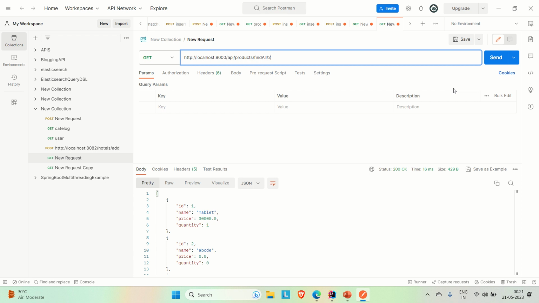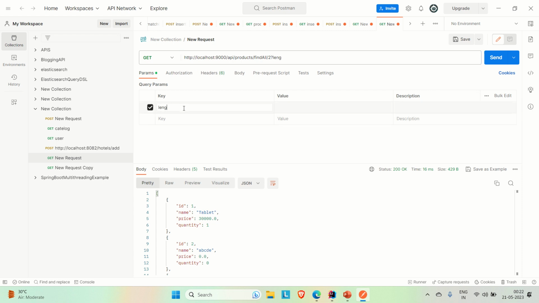But when we are using @RequestParam, we need to provide it as an additional parameter that we can pass here. Let's say length is the parameter and its value is 2. Those things we need to pass here.